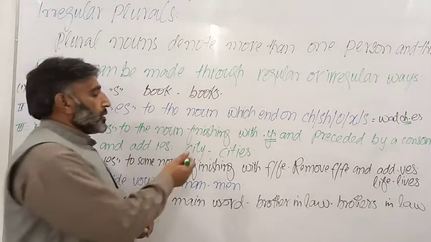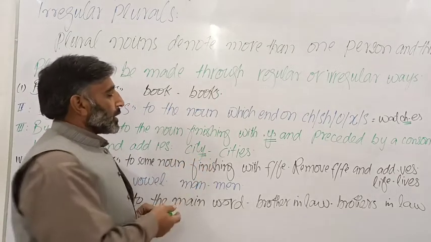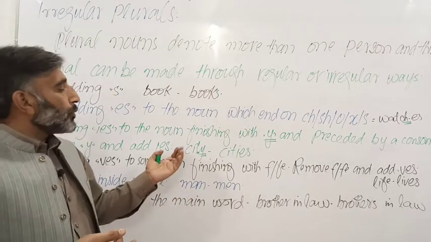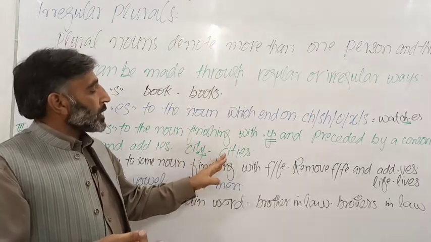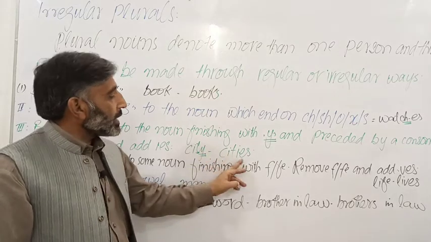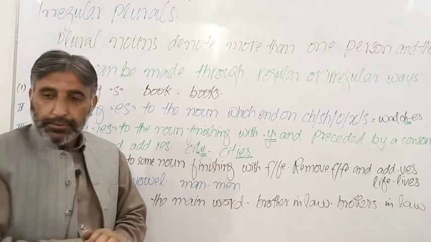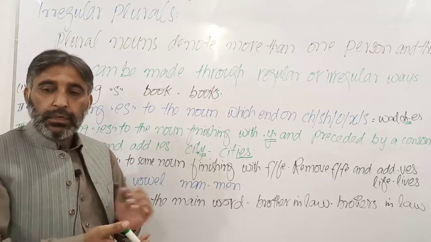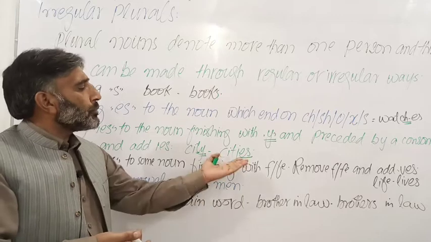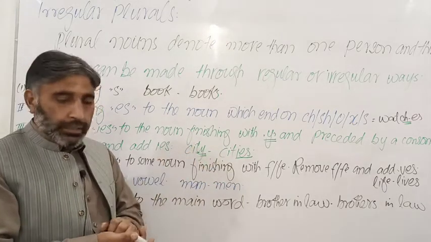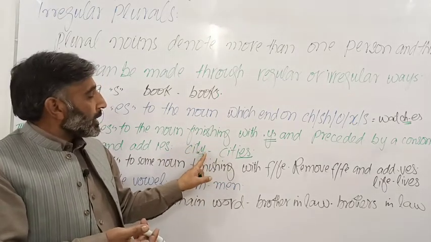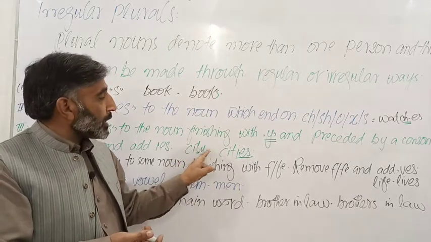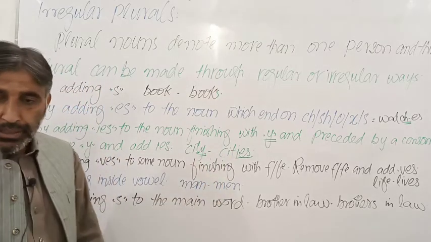For example, city. Here, you know, city ends with y and before y there is t. T is a consonant. So when we make the plural form of city, it is C-I-T and Y is changed to IES: cities. Similarly, story, stories, country, countries, right? So many nouns follow this rule: when a noun ends with y and before y there is a consonant, we change y into ies and make the plural form of it.